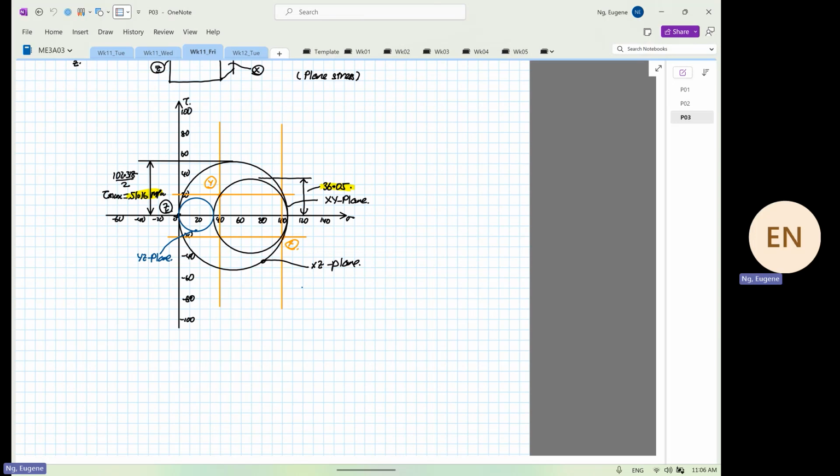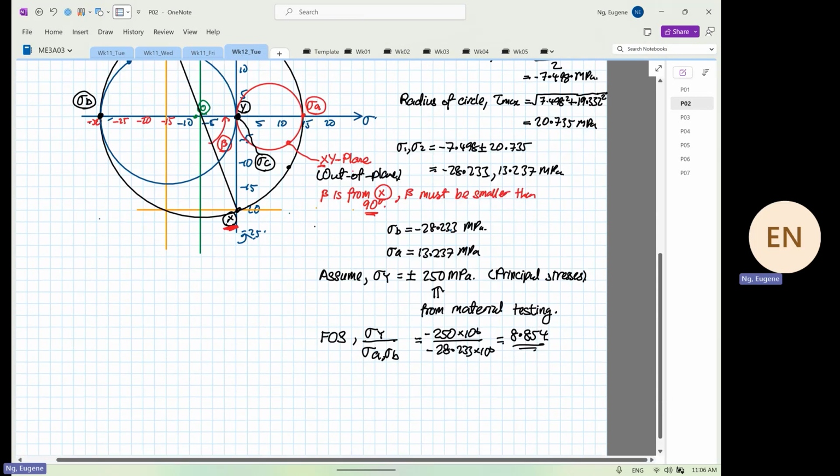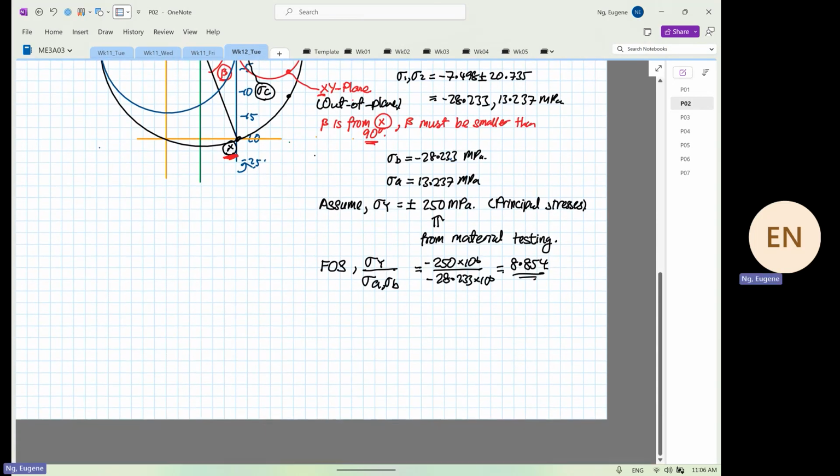Okay, now, what I've just done is I've just shown you how to apply 3D Mohr's circle. Okay. Now, I hope all of you are convinced that this is important. I'm going to go into the theory on 3D Mohr's circle. Okay. And it's not so difficult, not difficult at all.